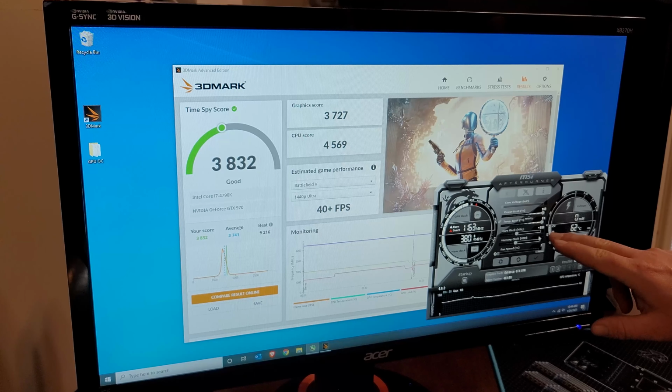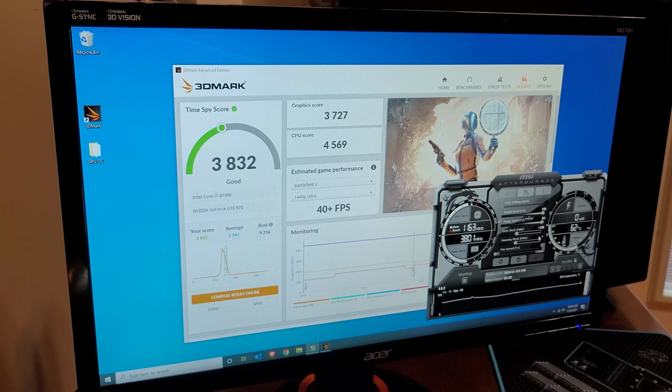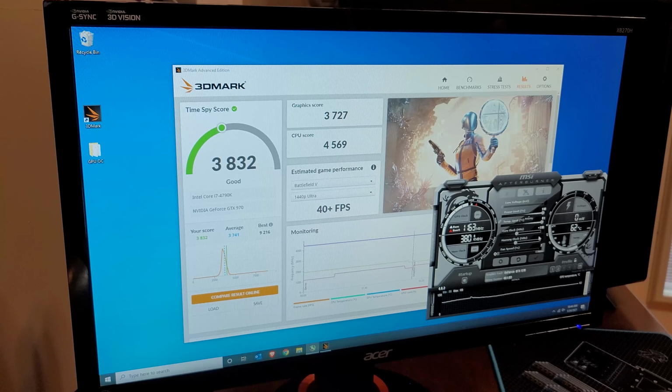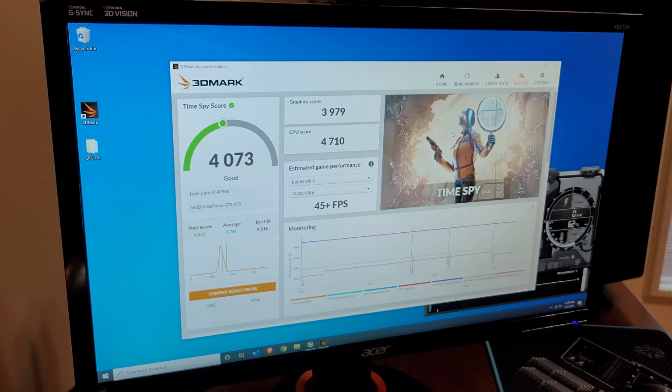And once you find that you've got it at the highest core clock that you can have, with it still being stable, that is when you go ahead and move on to your memory clock. And again, small increments on your memory clock as well. So that was at 300, and the best results I was able to get ran here.